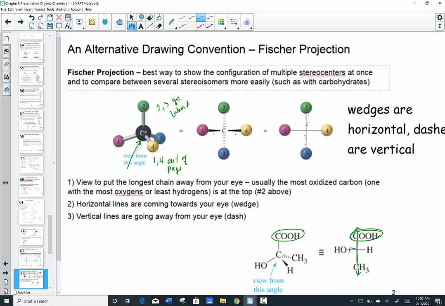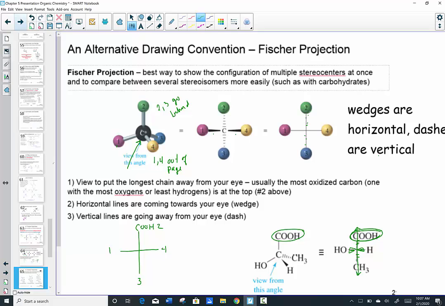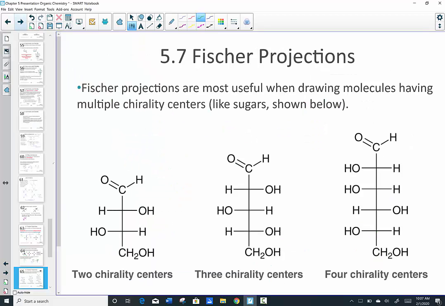Remember, these are coming out to hug you. Those are the wedges, little bow tie, and then hiding behind are now the dashes. But isn't this so much easier? Drawing a little cross, that's a chiral carbon, and we'll just simply tell you based on the priorities where they fall. So this would be like priority 1, 4, priority 2, 3. When we get going, you're just going to fall in love with these, how easy they are.